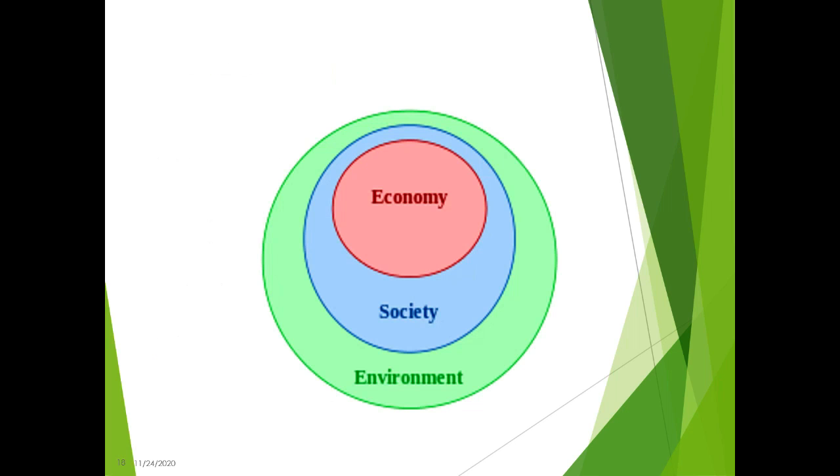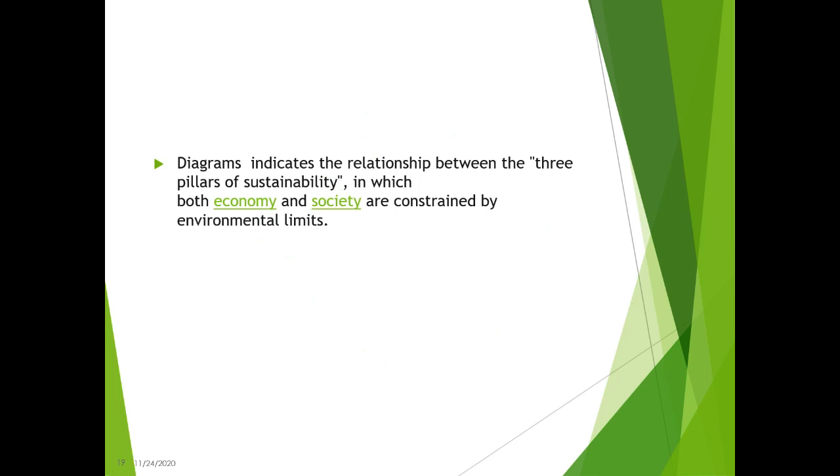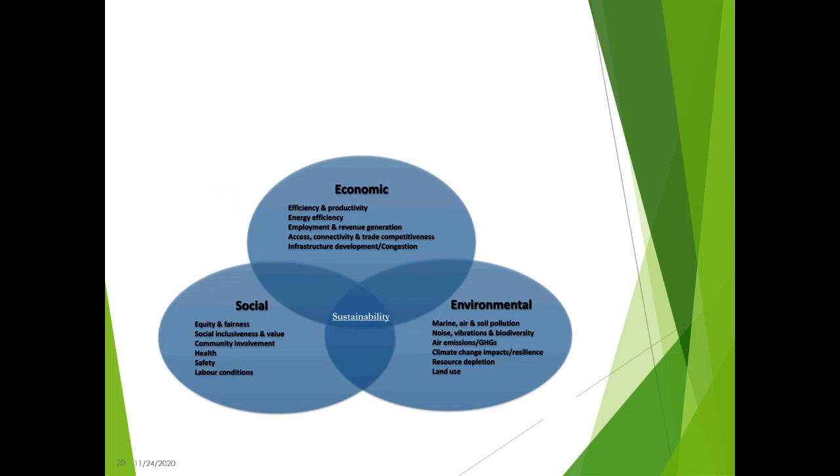So this image summarizes those 3 pillars. I said pillars, but in this figure you see them as circles, and it's not surprising that the environmental circle is the outermost circle in this figure, because economic and social implications are actually also limited by environmental concerns, or they should be limited or constrained by environmental concerns or limits as indicated in this slide.